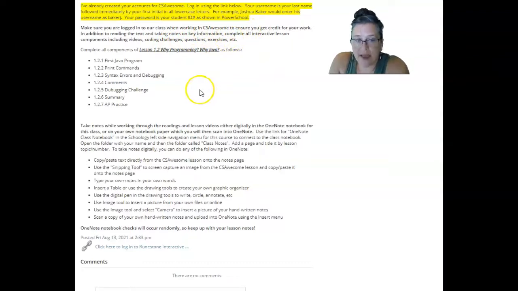And since we don't have any required form of note-taking, you can use whatever note-taking method you prefer. So if you like paper and pencil, by all means you can do that. If you would like to print out things like this vocabulary list from home, you can do that as well. Or my recommendation is using OneNote.